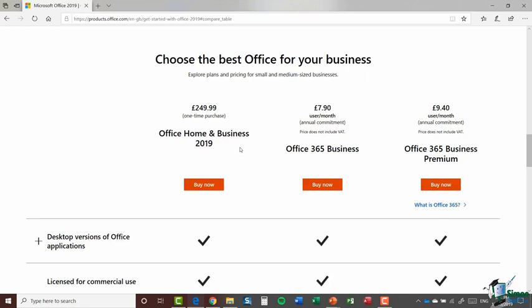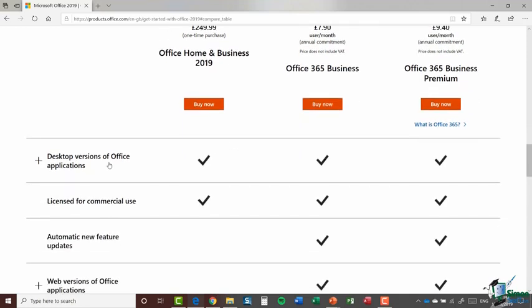However, just be aware that unlike Office 365, it doesn't receive constant updates. So it might be that you download this once, you use it for a couple of years, and then you need to repurchase it. So it's really up to you whether you choose to go the subscription route or the one-time purchase route. Just make sure if you are doing a one-time purchase and you specifically want it to contain Access, that the version you're buying does actually contain Access.